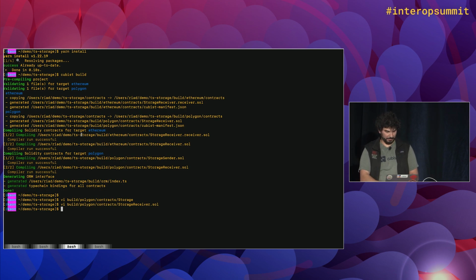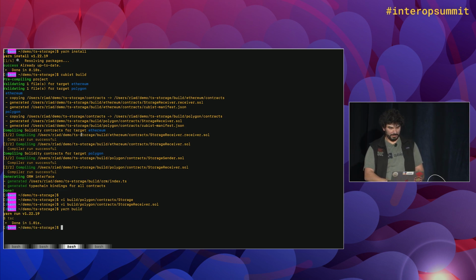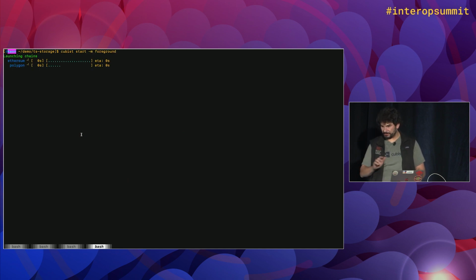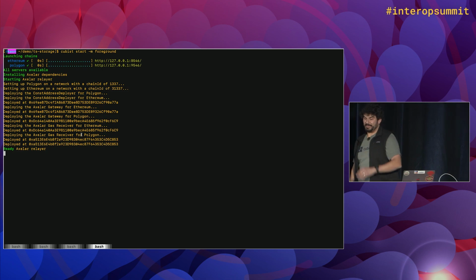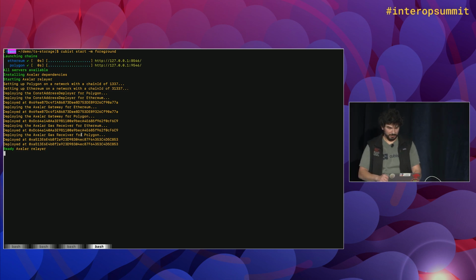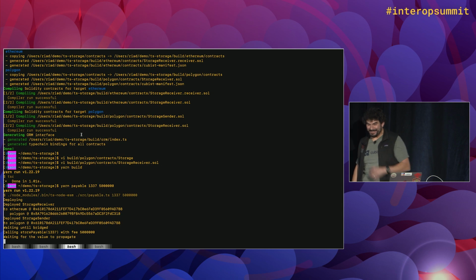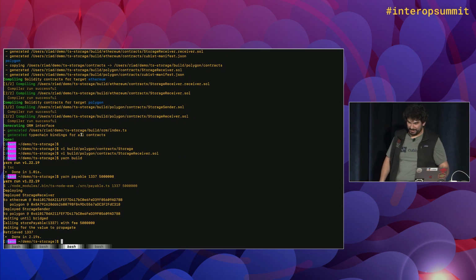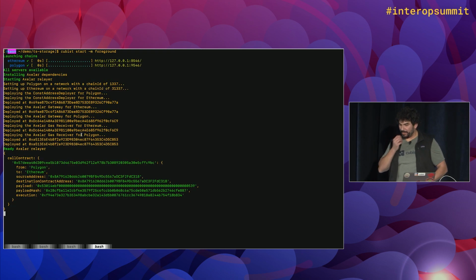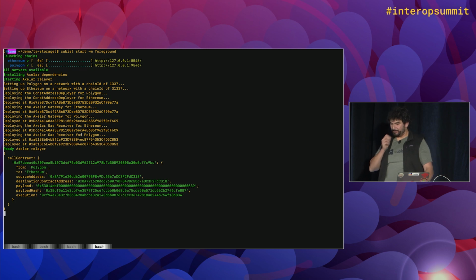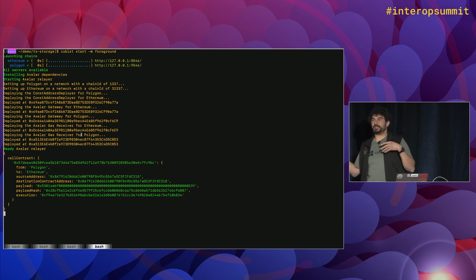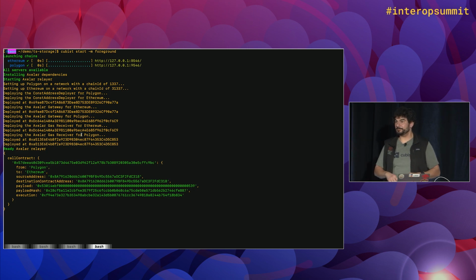Okay, so I've already built it, but, oh no, yarn build, good. And now once again, let's just start the machinery. But now this time you'll see it actually started up the Axelar relayer because I told it I wanted to use Axelar. And then I can call a slightly different function this time just because I have to pay Axelar. Okay, and so now if we take a look, the Axelar relayer got this call contract function call that actually made the cross-chain call. So that was all we had to do to switch from using a local relayer to using Axelar: one line in the config, rebuild, and it's done.